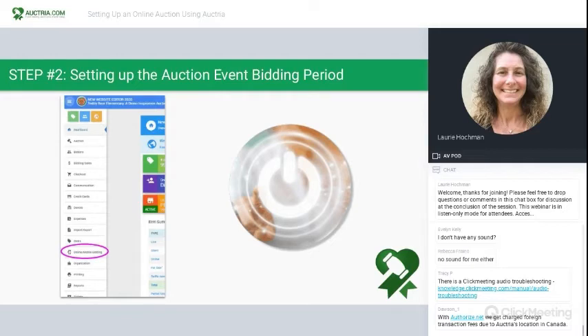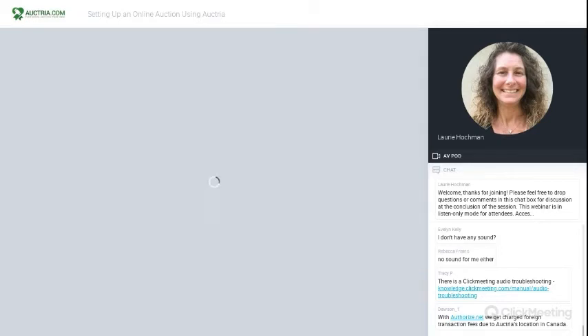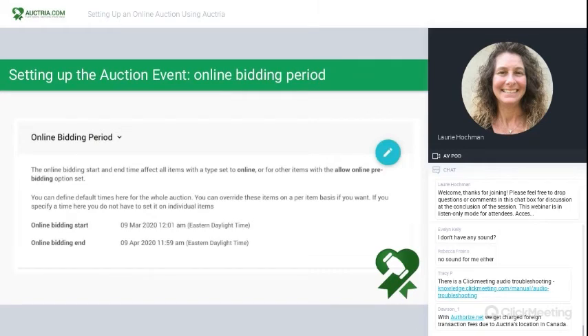The bidding time frame is defined for the entire auction with a master start and end time. If you want, you can set individual items with a separate start and end time. You might ask why you'd want to do that — for example, some schools doing spring fundraisers have a cultural event that overlaps the end of auction times, so they'll set that auction item to close a little earlier so they can process the payment and get the proper paperwork to the winning bidder. From the online bidding page, there are a few more options to adjust and fine-tune: the online bidding period, online bidding behavior, anti-sniping rules, and notifications. The online bidding period is the overall start and end time for the entire event, and you can override on a per-item basis. Be sure to put in a start time and an end time — I can't reiterate that enough.